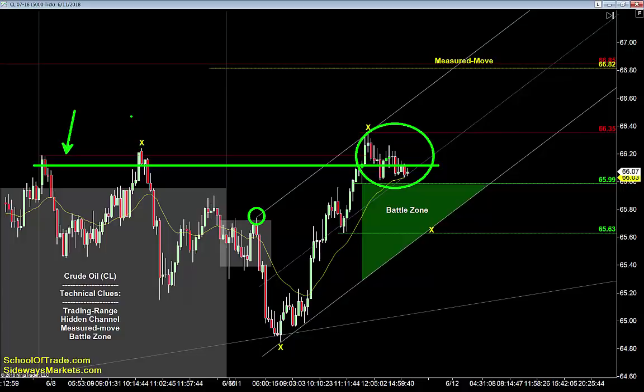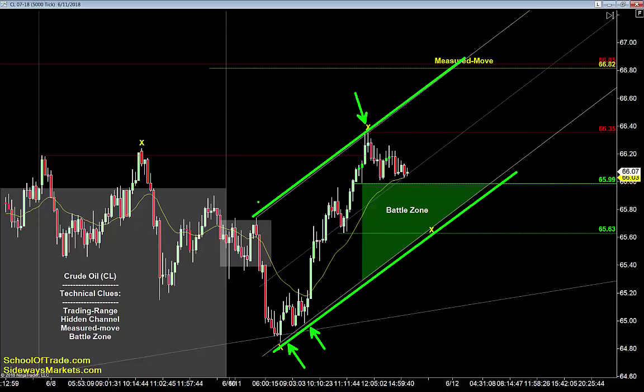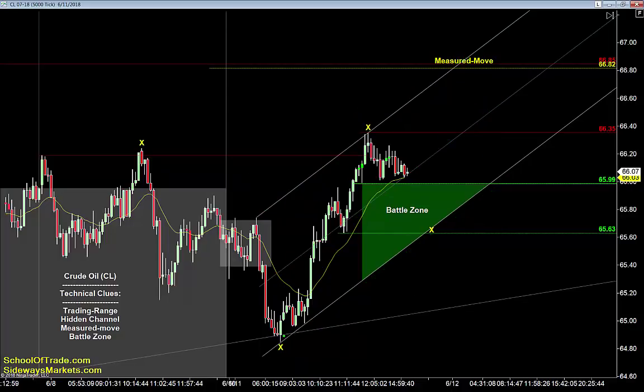They rejected there earlier. So what I'll do is mark up these two highs and bring it down to this low, and look at how well that low lines up like a glove. And usually when you find examples like this, where those two wicks down there line up beautifully at that high, that tells you there's a bigger picture channel out here. Put the midline on, and the midline fits like a glove as well. So I'm looking for price to come down into that channel low so I can buy it right back up.